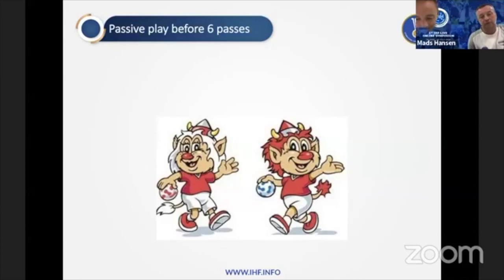No, but honestly, I think every referee is sometimes doing timeouts they regret. Yeah, but in principle, we should use the timeout in the same way in the first minute as we do in the last minute. But we also have to admit that the players react a bit differently in the last minute than they do in the first minute. Mm-hmm. But we have to use the same criteria.